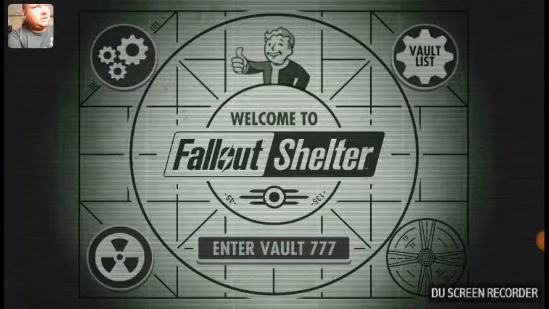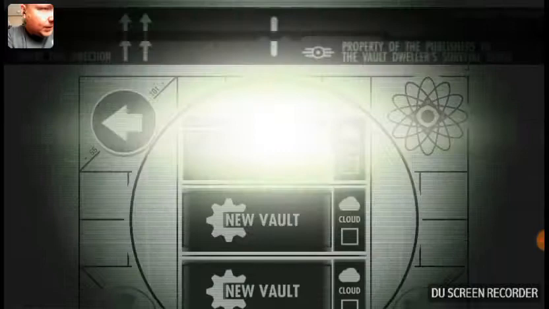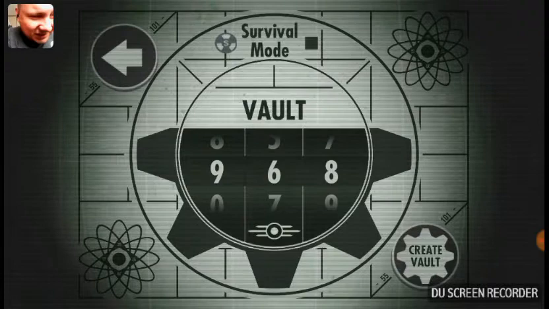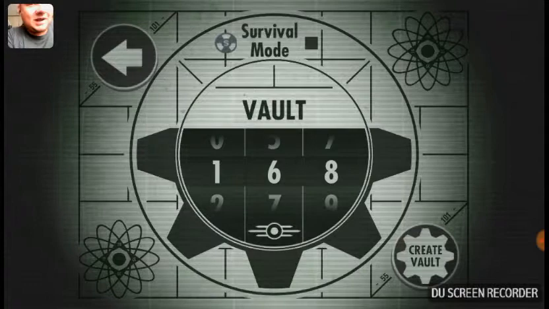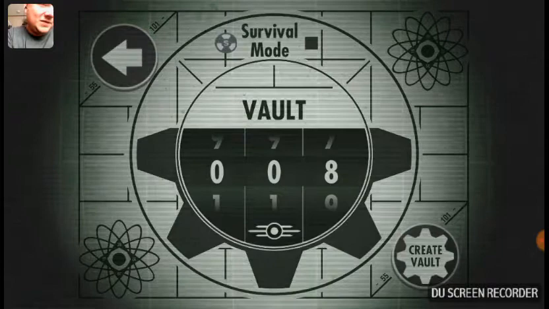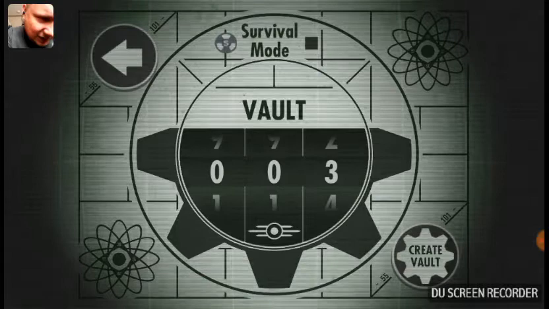So as you can see, I have a vault already created, but I'm going to create a new vault for the sake of this video here. And as you can see, it generates the numbers for you if you want it to. But if you want to do like I do and make your own, let's go with vault number 1. Or, you know what? Let's do vault 8.